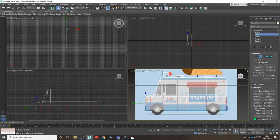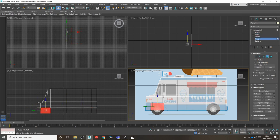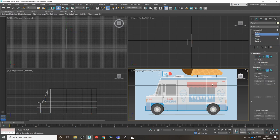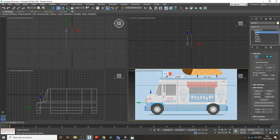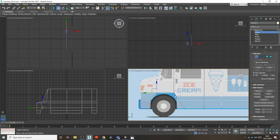Next, I'm going to use the edge and the ring tool to add in another edge just above where the tire begins, so the very top of the tire, and then I'm going to delete those two polygons so that I can start modeling in the shape of the wheel arches. And all I'm doing now is grabbing edges and adding in new edges using the connect tool so that I can make this hole and the arch more round.